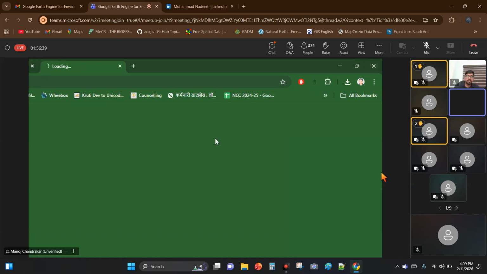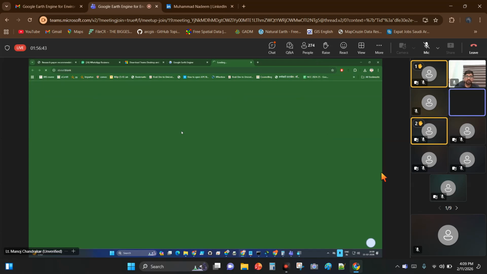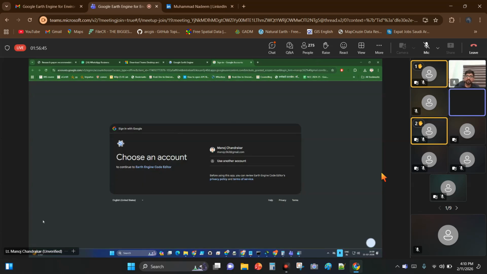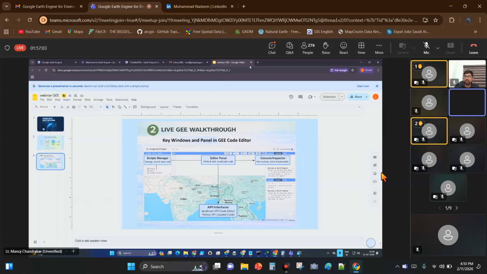Once you click it, it asks you to log in through your Gmail account. It's a simple step. You just click your Gmail account and you will be able to access the Google Earth Engine code editor. For you, I have already logged in to my Gmail account.